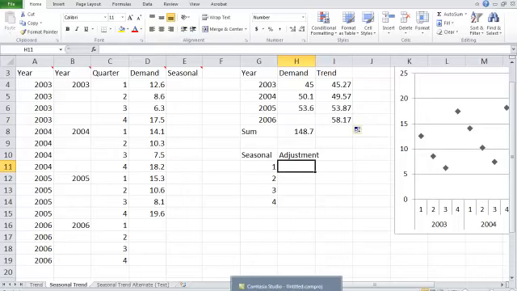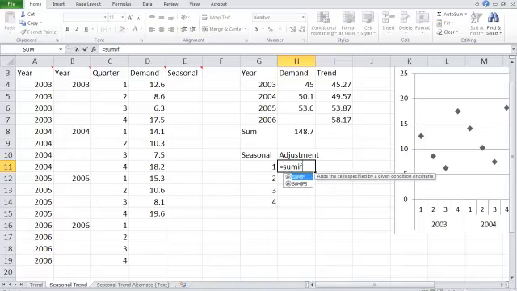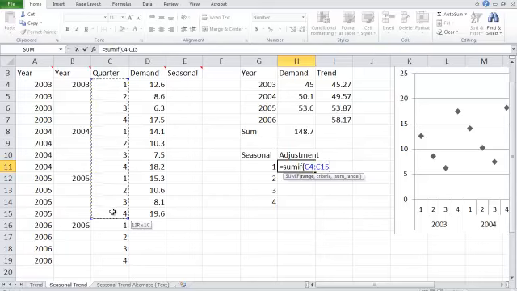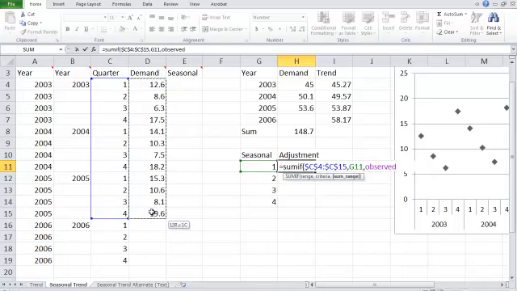For the seasonal adjustments, I'm going to do the same thing using the SUMIF function. The range this time will be the quarter. Absolute reference. What I'm looking for is the first quarter, and that's a relative reference, and when I find a match there, again, I want to sum the sales for the particular quarter.